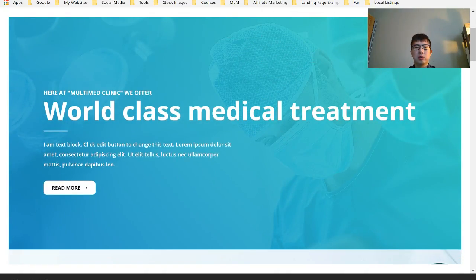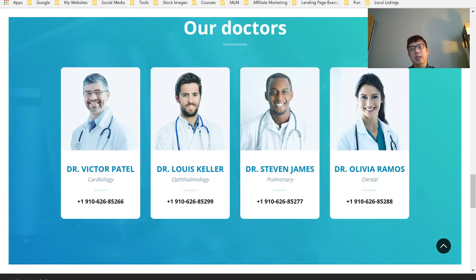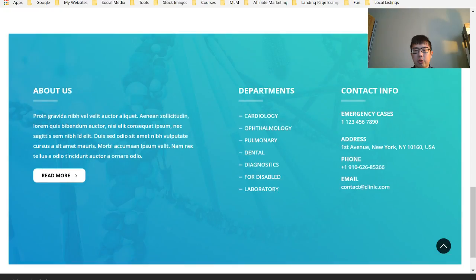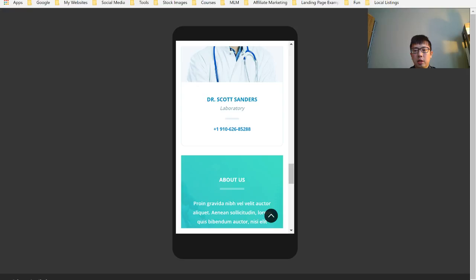Very nicely designed. See, you don't even need to hire a designer anymore. You just have to buy these things. And you can see doctors. Every single page is nicely done, and has all the footers, all the copyright, everything. You don't even need that. It's even mobile responsive. Look at that. So nice. So anyways, if you notice there's an agency sign, you need to actually buy for this.